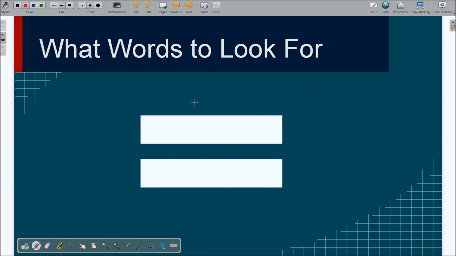How do we know where to put the equal sign when we're writing out our equations? And the big key word to be looking for is "is." Is probably the most common word used for equal sign. You will see that word more than any other word. You can also see variations on that word, so words like are, were, will be. Anything that's a variation of the word is telling you where to put the equal sign when writing out your equation in order to solve your word problem.